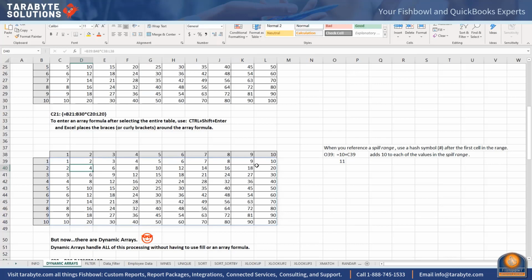And if you have good eyesight, you'll also notice that when you have selected something in the spilled range, there is a very, very slight shadowing effect placed on the edges of the spill range down here. So if you look carefully, you might see that shadowing effect once I've selected the cell.